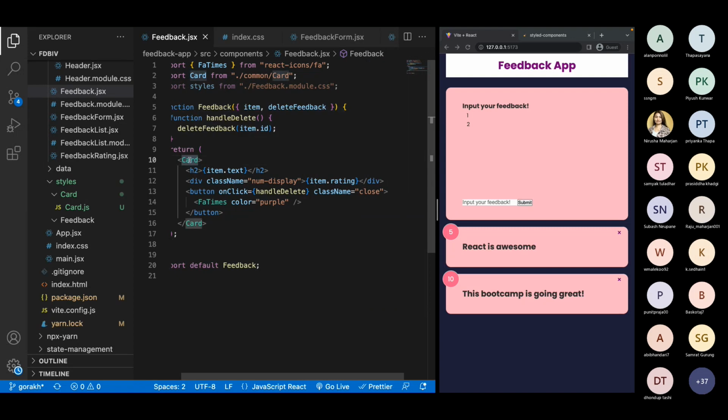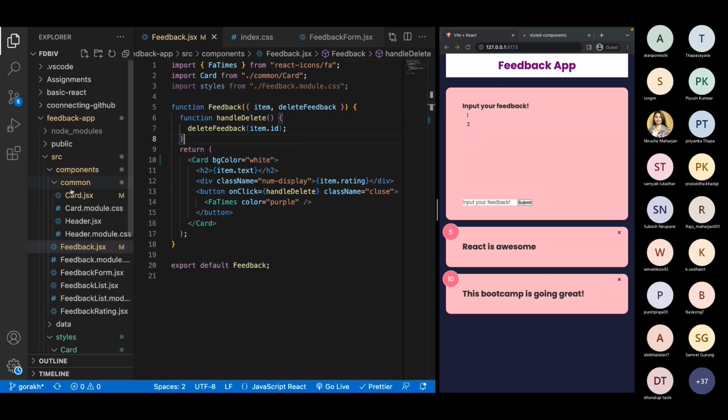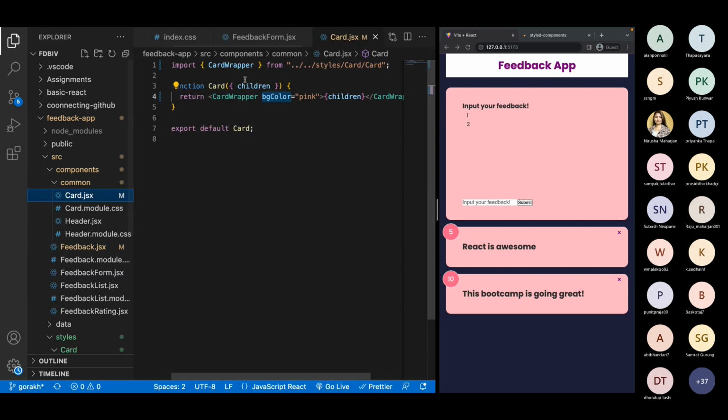We will accept, let's say, busy color, and we are passing white here. Now we are passing white to the card component. We need to accept it in the card component. It is located here. We haven't accepted it yet, right? So let's accept busy color.